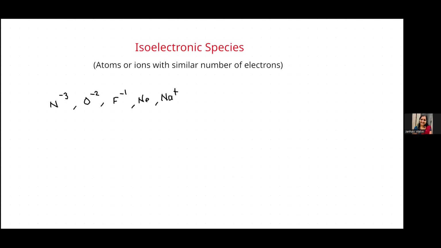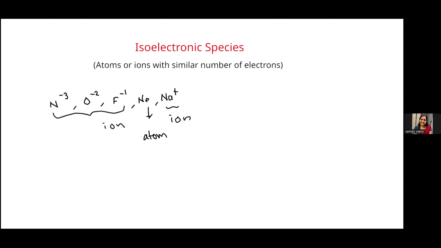That is, here in case of nitrogen, minus 3 is the charge. In case of oxygen, minus 2 is the charge. F minus 1 is the charge. Sodium plus 1 is the charge. But in case of neon, Ne, neon is not an ion, it is an atom. Why is it not an ion? Because it is chargeless, no charge above it, so zero charge. So these three are ions, this is also an ion, and this is an atom.